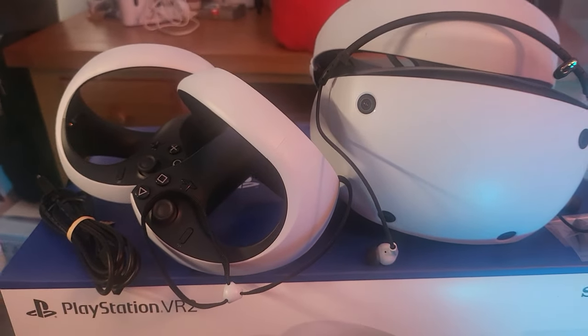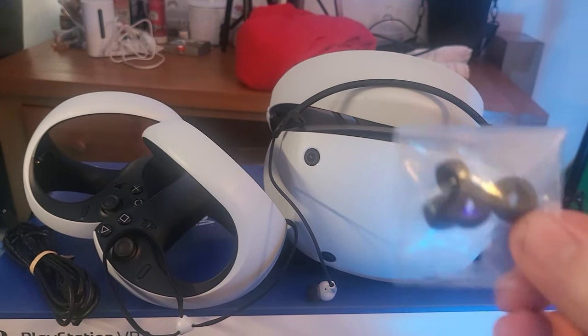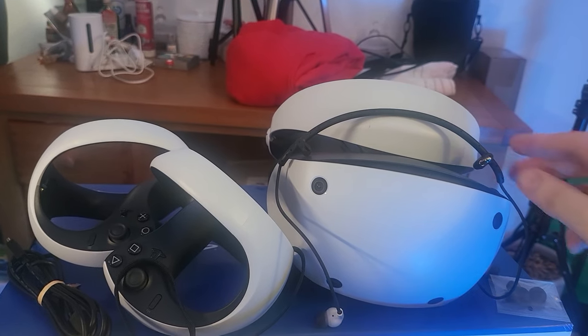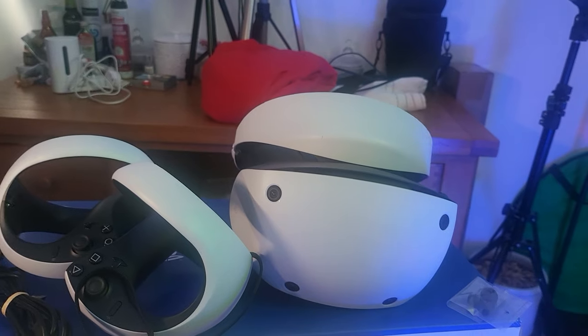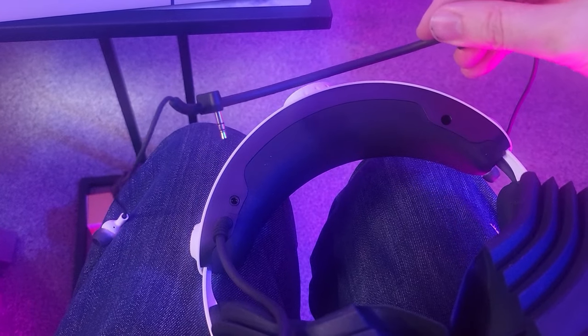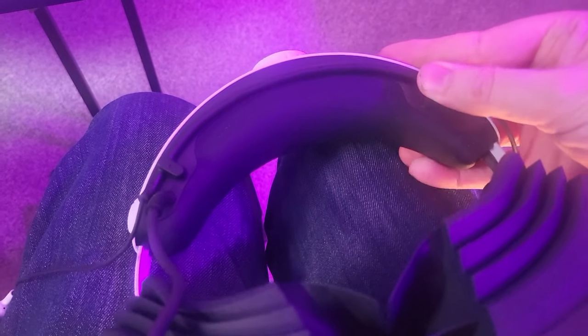Very much looking forward to trying out this headset. It comes with earphones and it comes with these spare ones here, so I'm gonna keep those somewhere nice and safe. But now I have to connect the earbuds into the actual headset, which is quite easy to do — I'll show you how that's done. So connecting the earbuds, you've got the jack there which just plugs into this hole there, and then you've got the little sort of clip that goes in there. You should just get a nice little click noise once it's in — there we are, done.